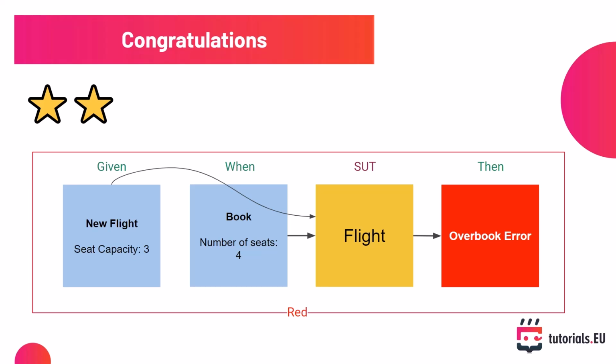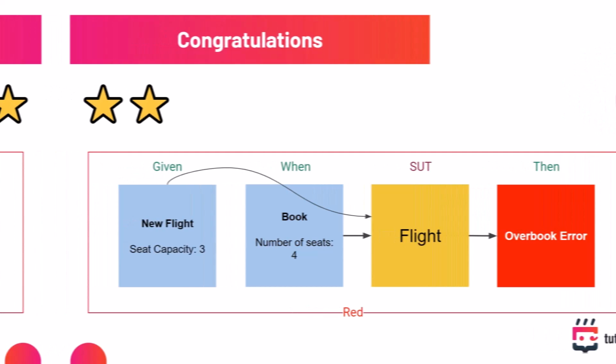Well, congratulations! And we are at the end of the second chapter now of the test-driven development course. And now you know why test-driven development is super essential. You can create a new XUnit project and follow the red-green refactor process to write a test. And in the next chapter, you will learn to discover new scenarios and improve the trustworthiness of your test by parameterizing them. So definitely stay tuned and see you in the next chapter just in a second.